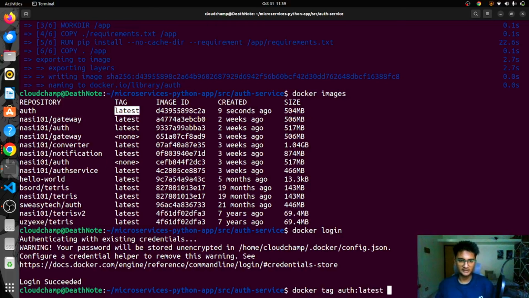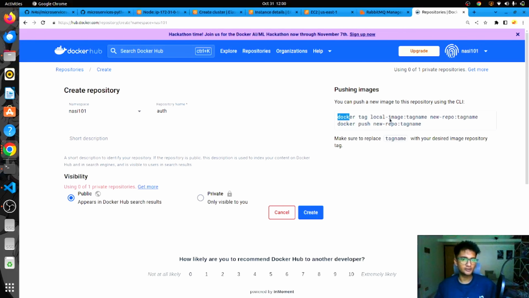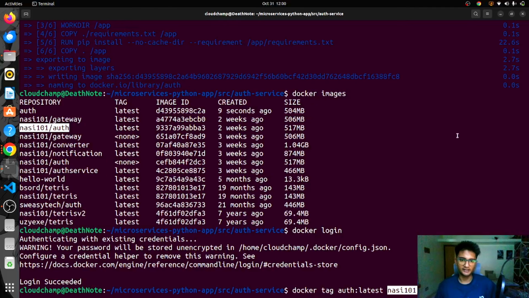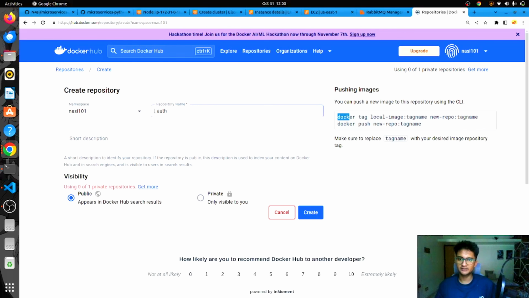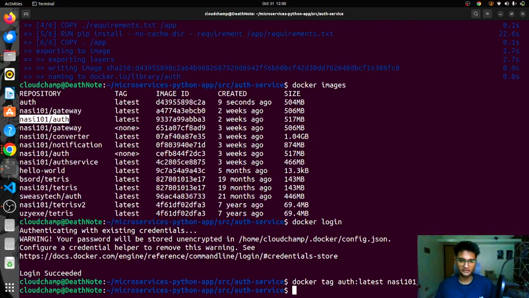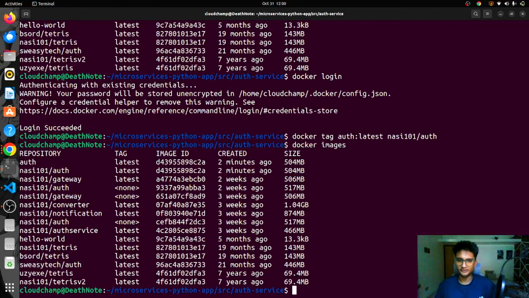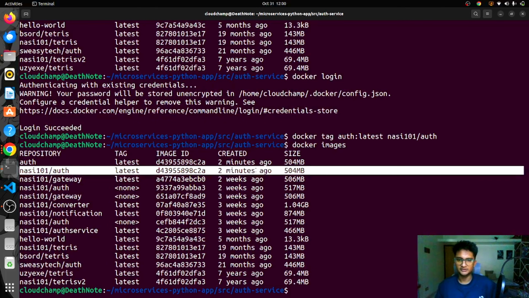We have to use the name as username / the name that you want to push. So I'm going to copy and paste this. So docker tag, local name, tag, new repo, the repo name which is auth here, and then the tag name. The repo name is nasi101 / auth. I'll press enter and it will tag it, and then if I do docker images, you'll see a new image has been created. You can see a new image here, which is 2 minutes ago.